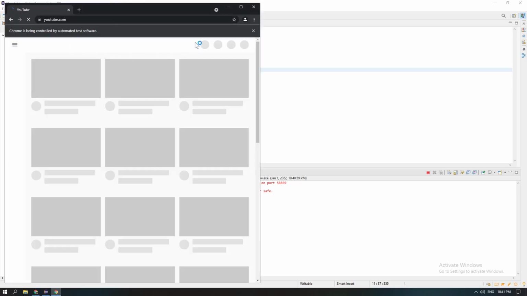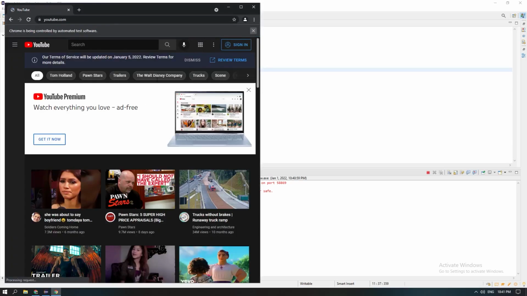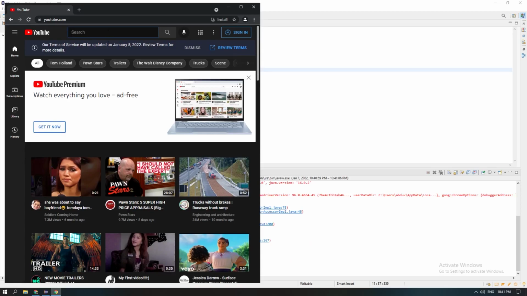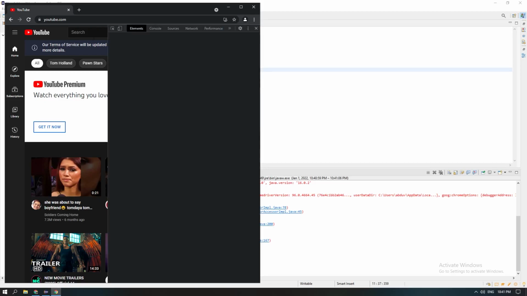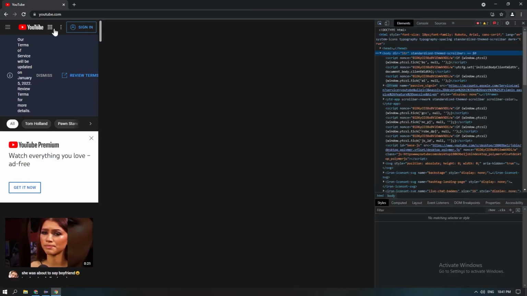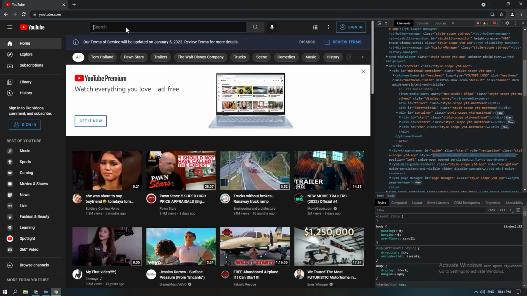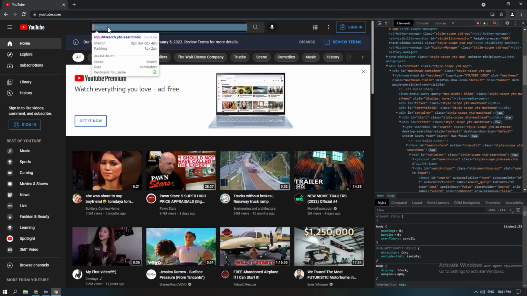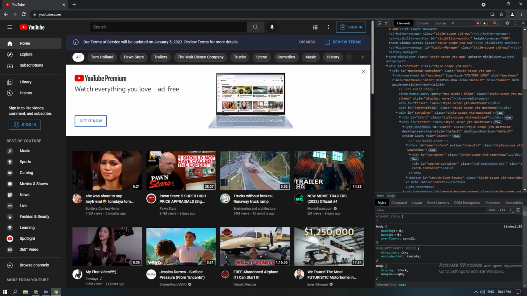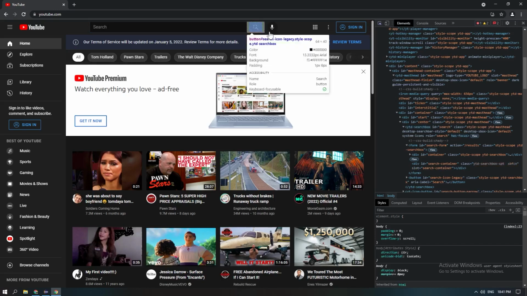And then you're going to need to find the element of what you want to choose. So let's say we want to go to the search bar. Like we just want to click the search bar. To find the element, you do Control-Shift-C. Full screen this. And you click on that. Control-Shift-C. Hover over this. I don't know why it's breaking a lot.